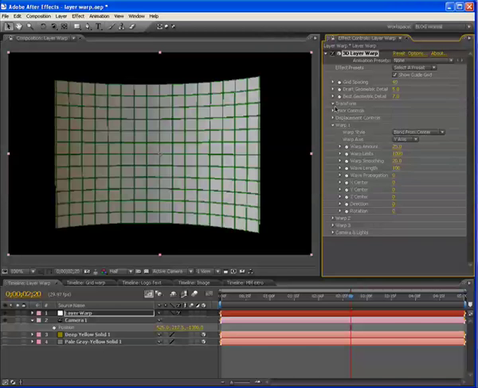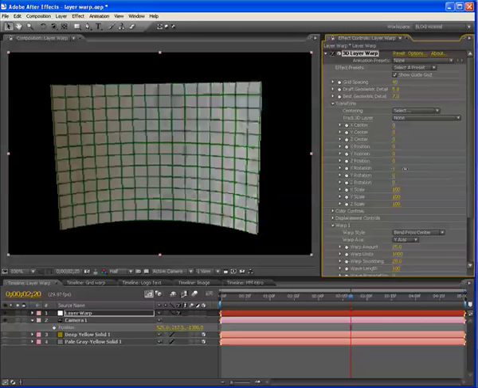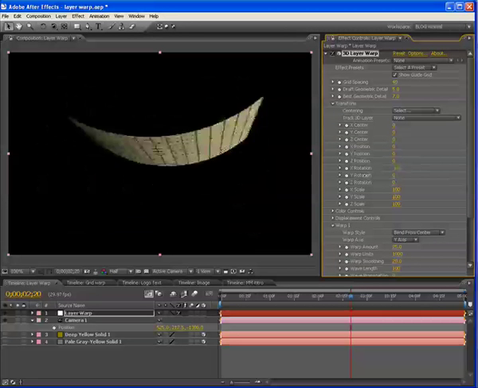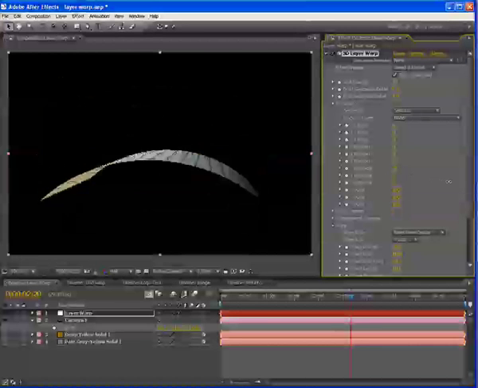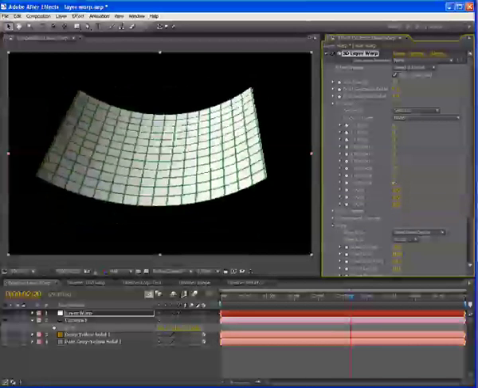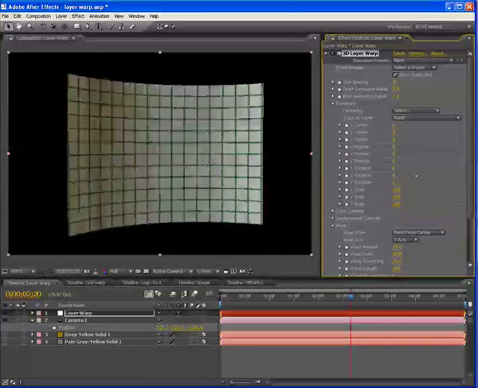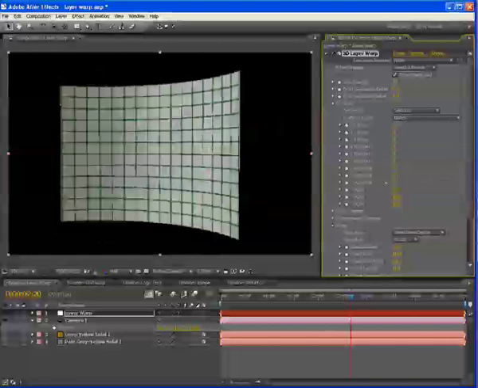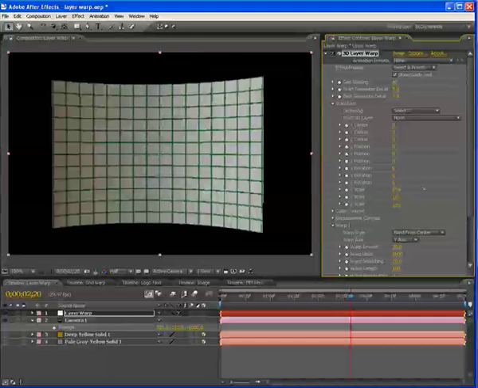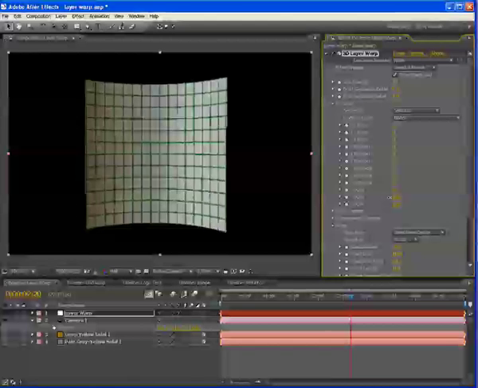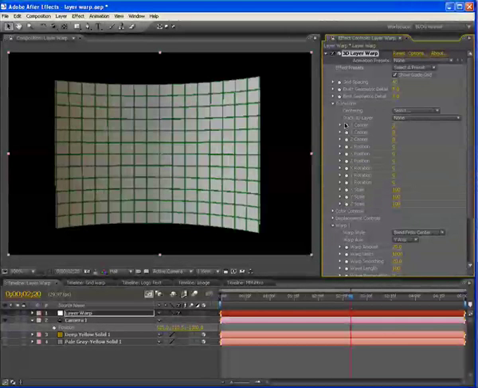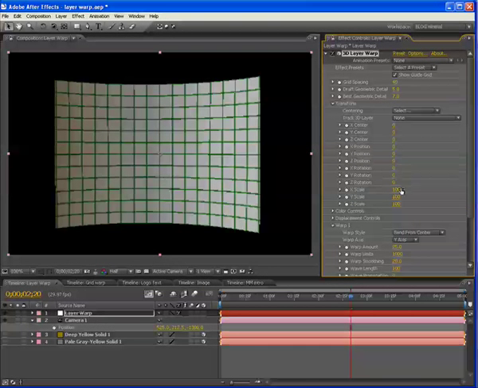First thing we'll open up here is Transform, and you can rotate your layer in 3D space. You can see as I'm spinning that around, look at that. It's not flat anymore. It actually bends in 3D space. That's pretty cool. And Y warp there, or Y rotation, I should say, pardon me. And you can also scale in 3D space as well. Pretty cool, eh? And as you can see, when I'm in draft mode here, I can click and drag, and I've got pretty good interactivity over in the comp window here. So there's your transforms.